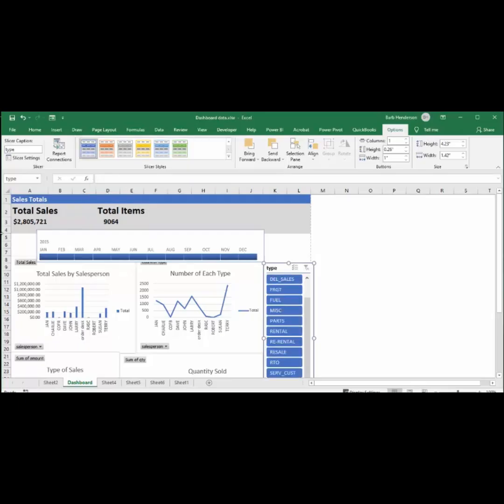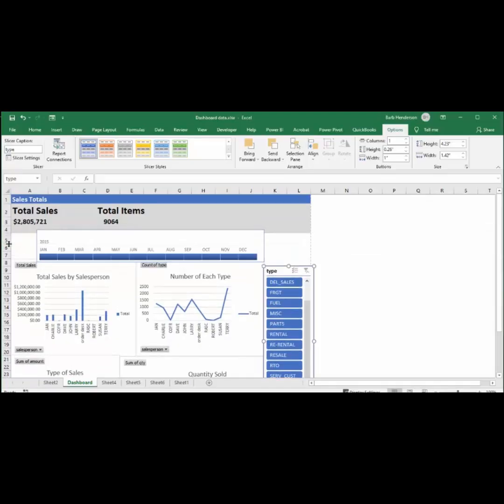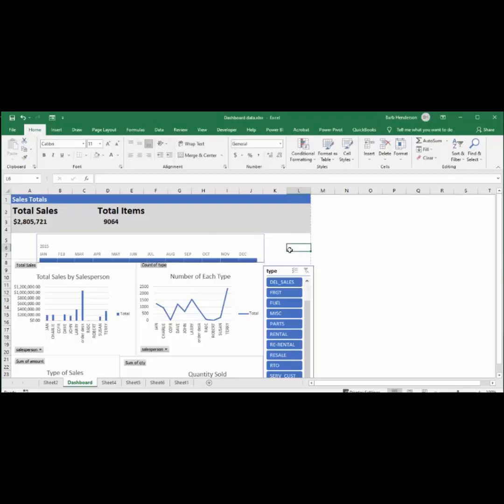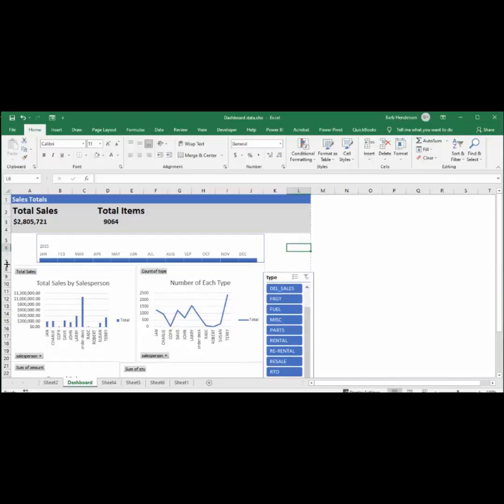Now, actually no, maybe I will make this bigger here. So now it looks like it belongs there. Maybe I'll make it a little bit bigger there. There we go.